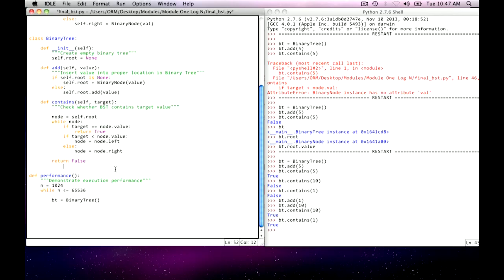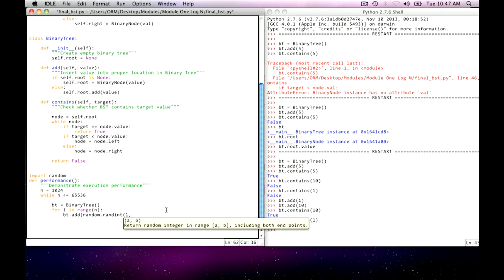So to do this, I'm going to create a bunch of random numbers in my binary tree using Python's ability to do so. And so, as long as I want to create 1,024 or 2,048 elements, I will add into the binary tree a random number, and I'll just make it between 1 and n, just so I've got something to start with.